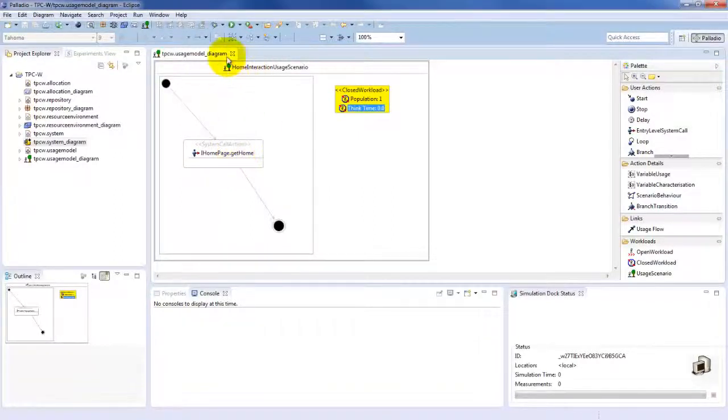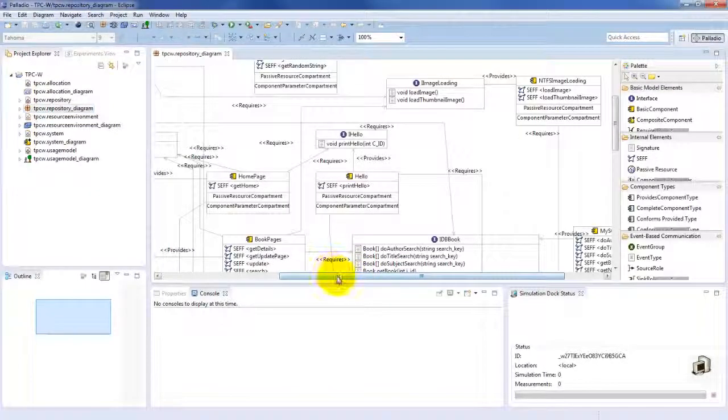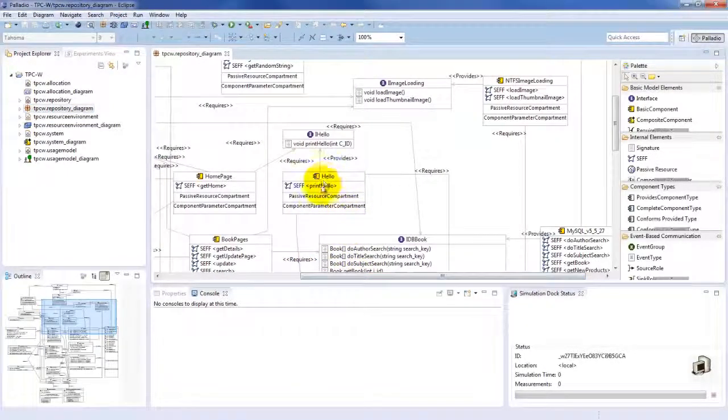Still there is a detail missing, and we will just investigate this missing detail here, and in the next episode we will start resolving this last issue. So we can close this usage diagram here, open the repository diagram again, and let us now investigate the print hello component in detail.